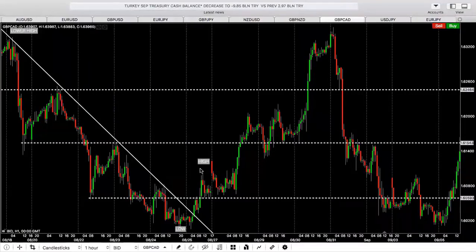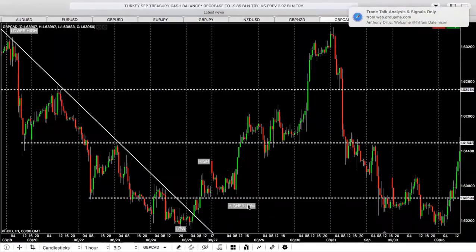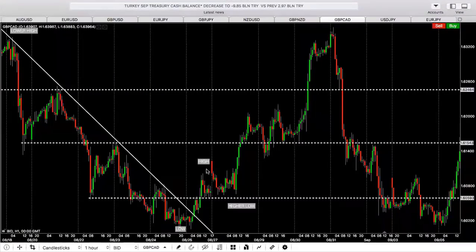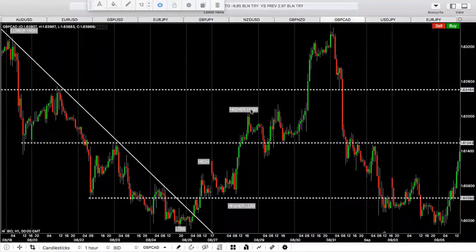And an uptrend is going to be the complete opposite of a downtrend. So what it's going to end up happening is that you're going to have a higher low. Let's duplicate this again. I'm going to write this down. And then we have a higher high. Look at this, higher high.